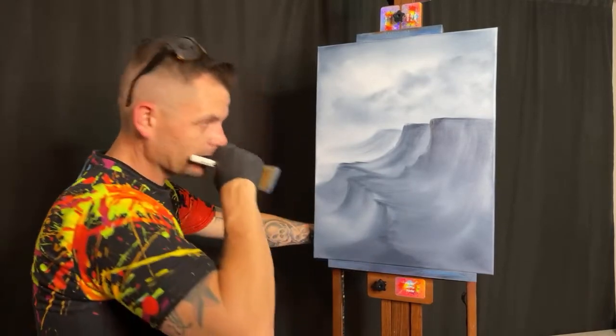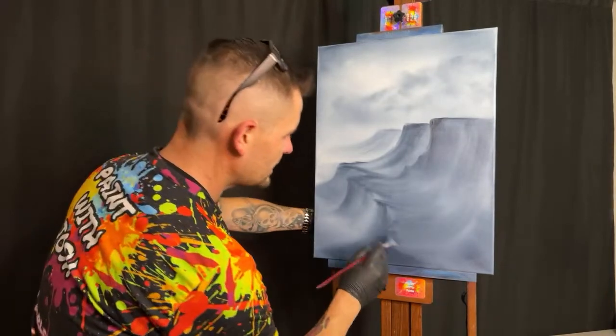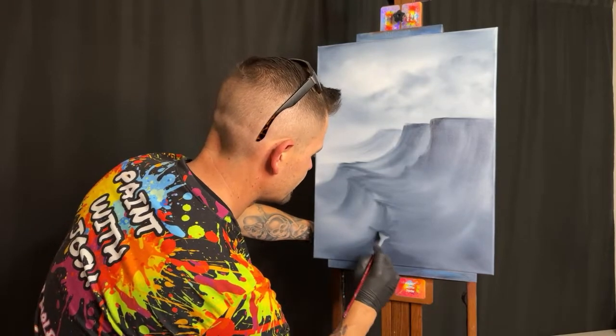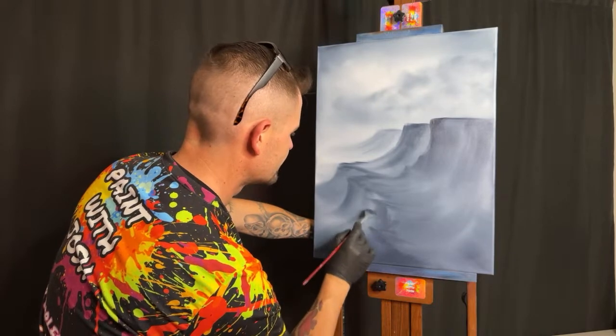Wicked cool. Now that thing comes out, it starts getting darker and darker and darker. Very neat, if you ask me. Then we're gonna come back and highlight it. Oh, a little bit right there. Projection. A little projection. There we go.